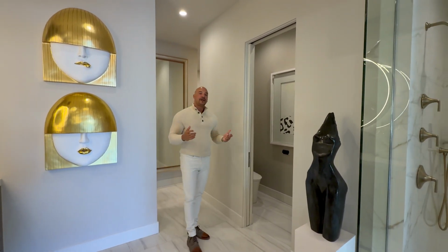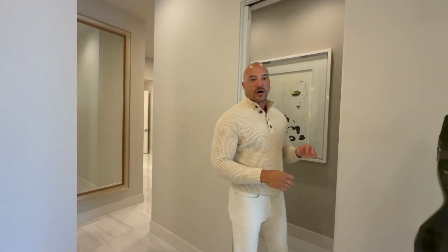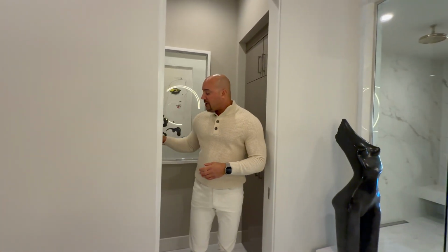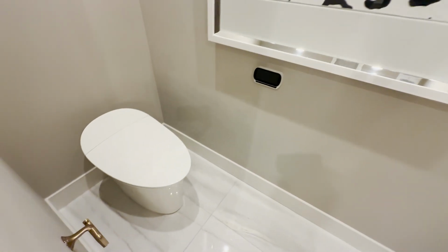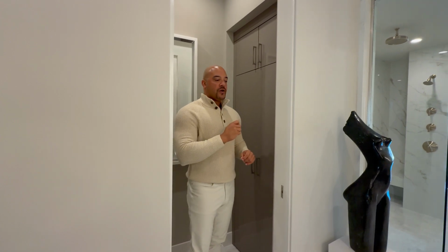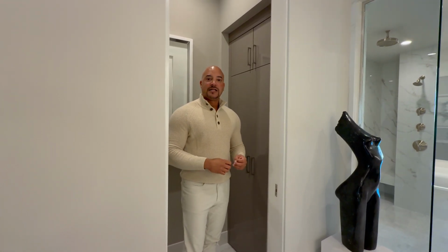But now we got to talk about this. Probably I'm the only one that cares about this. But we do have his and her water closets. So when you get to a certain level, usually people want his and hers. So while we do have his side over here, and I'll tell you why in a moment, we do have our automated washlet, but check this out. Never seen this done this way, and this is what I love so much about these Christopher homes, is this attention to detail.